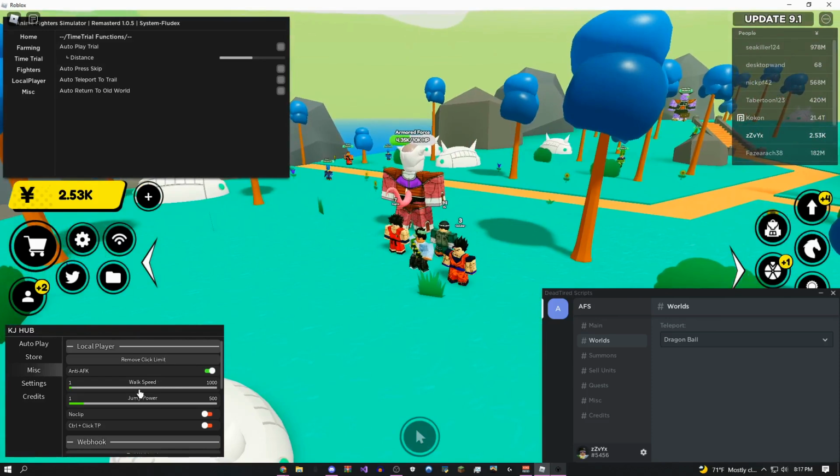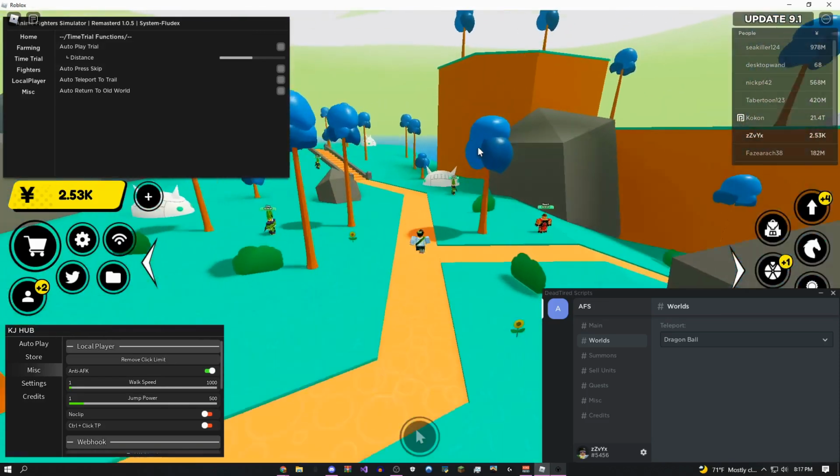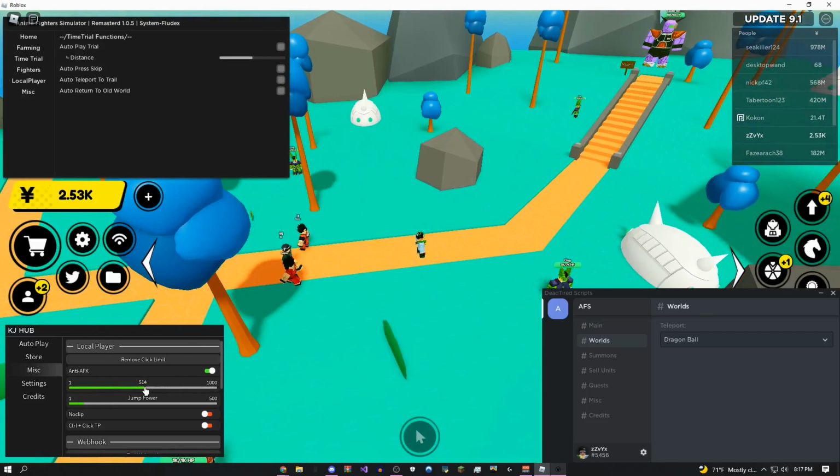But I'm going to come over here. As you guys can probably tell, I'm walking and jumping really fast. That's because of this. So I'm going to make it like 120, 110. That's probably fine. And then make your jump power like 100 something.